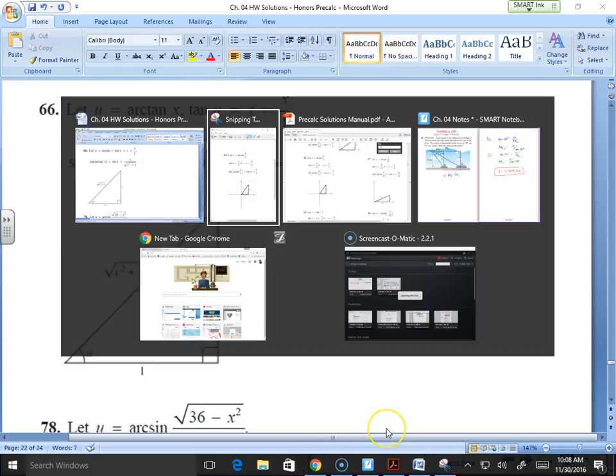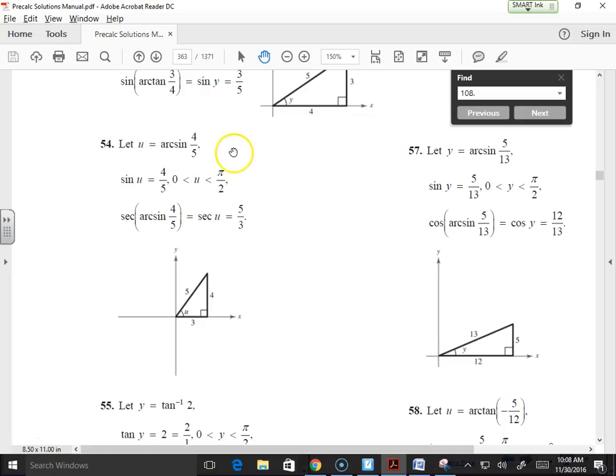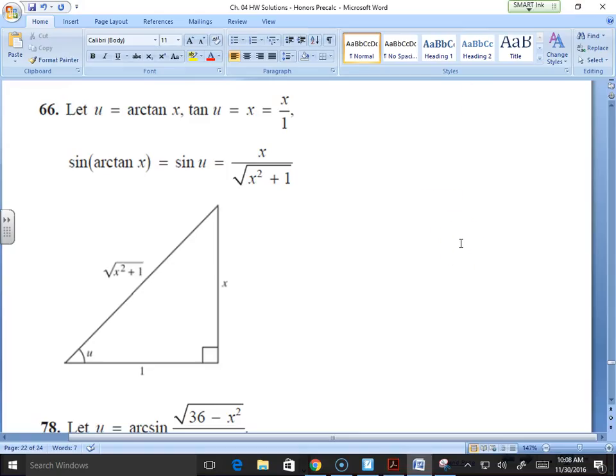Oh, a positive? Because as you're looking at number 54, they say in the first quadrant. Oh no, in 66. Oh, sorry. Because they give you an angle X. You don't know which quadrant that is, so I put plus or minus. Oh, they didn't give you any clues? Yeah, I put plus or minus 2. Did they give you no clues on this one? Did anybody else put plus minus because you couldn't tell? Yeah, I would have put plus minus also.